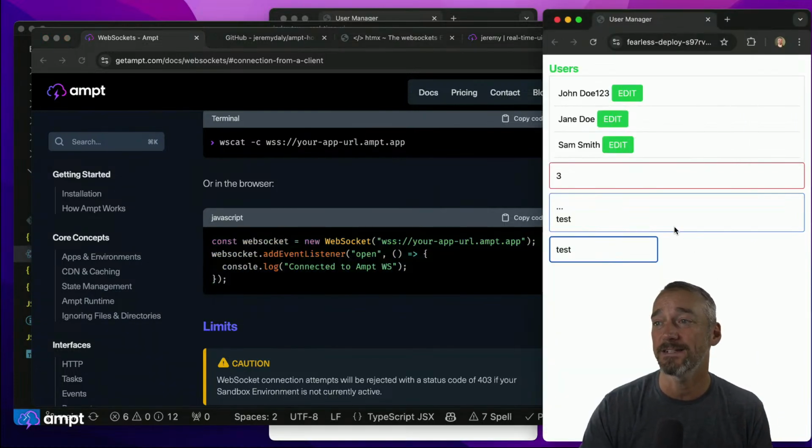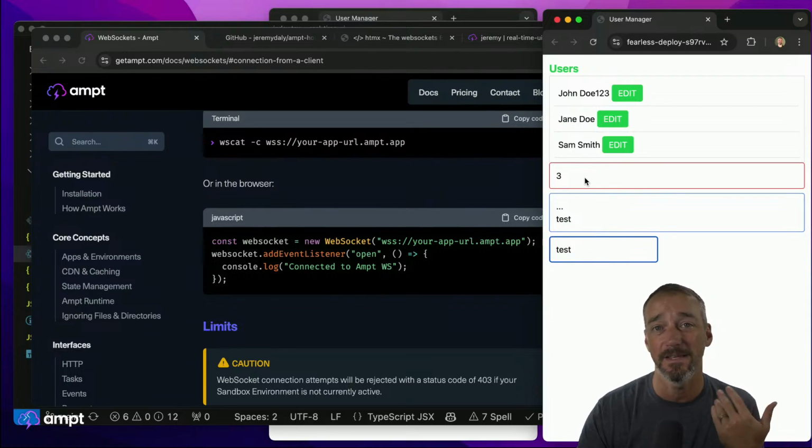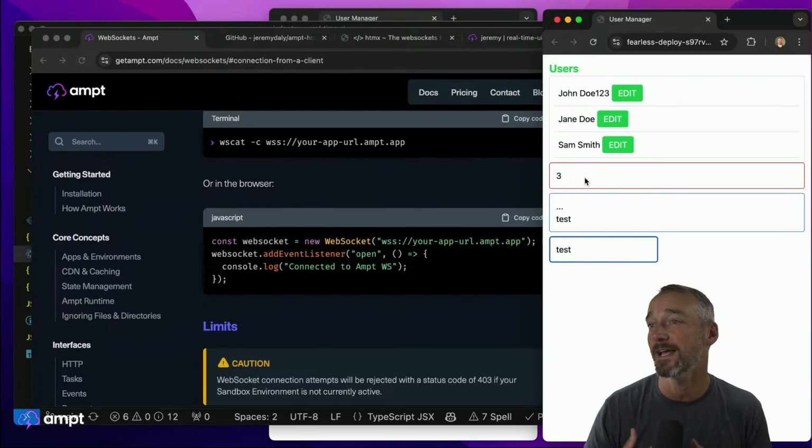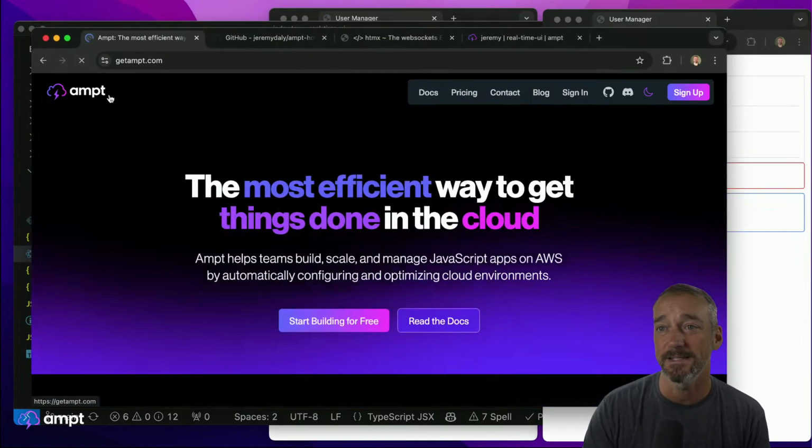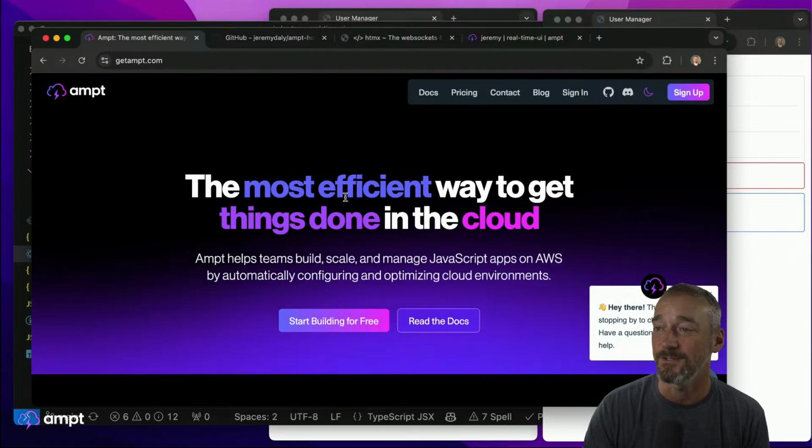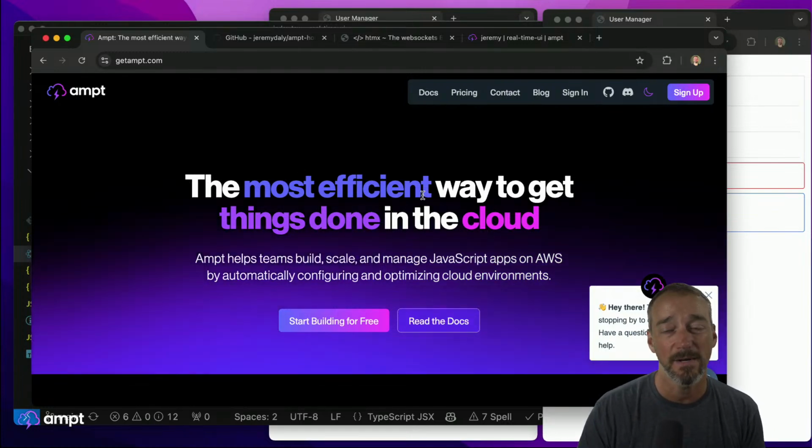Like I said, we kind of scratched the surface. You can send information back and forth over these WebSockets, and can broadcast it to multiple ones. You need to manage those connections yourself, but pretty cool stuff. So anyways, I hope you found that interesting, and maybe it gives you some ideas of some cool things that you can build with it.